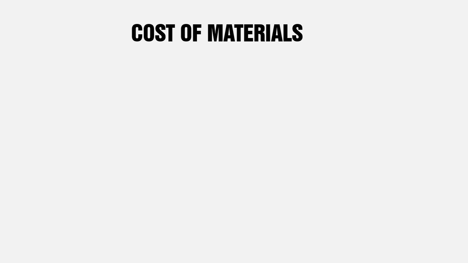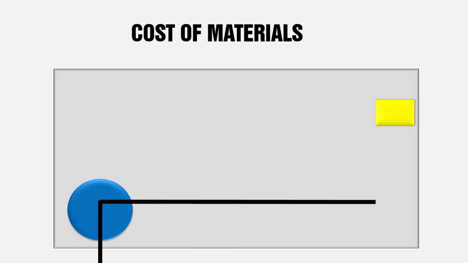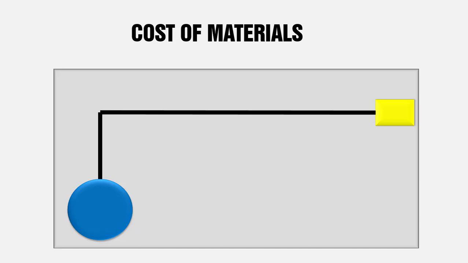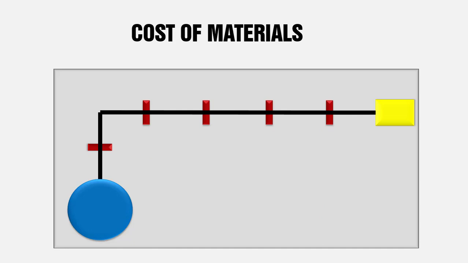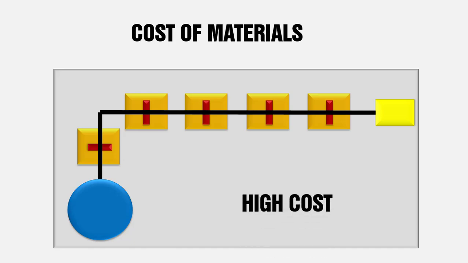Now let's see how layout planning impacts cost. Let's say we have a plot with two pieces of equipment: a tank and a pump. The yellow box represents the pump and the blue circle represents the tank. Let's imagine we wanted to lay piping from the pump to the tank. Piping will not be laid on open space — we have to provide structural supports, and civil foundations for those structures. Civil foundations are generally bigger than the structures because they hold the entire weight of the structure and the piping. This simplistic arrangement shows how cost can go very high without proper planning.